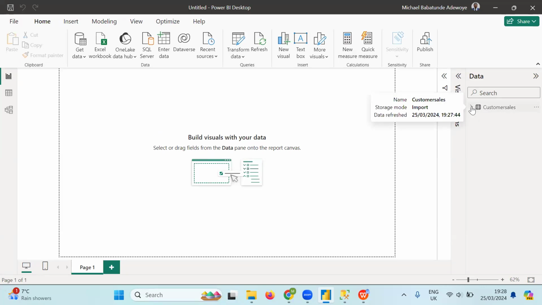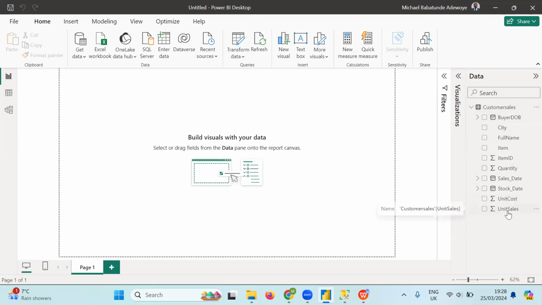So if you click on this drop-down arrow, you can see the tables, the columns that we have. So we have buyer date of birth. It has put the calendar sign telling us that this is date. It has put city, full name, item ID, quantity, sales date, stock date.